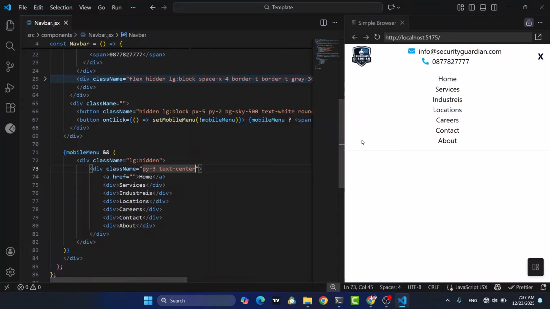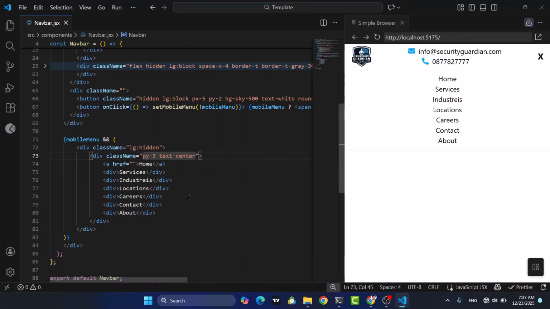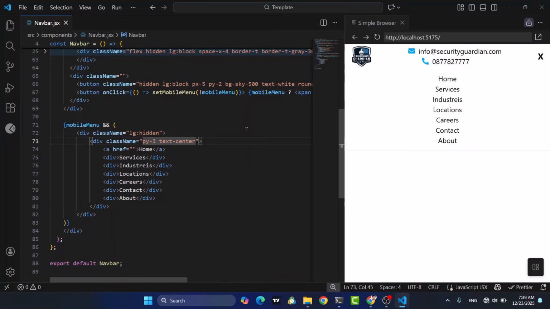Will it be moved? Yeah, the center. At the center it will look like this. And here we can add space Y 2. You have to add space between these links.